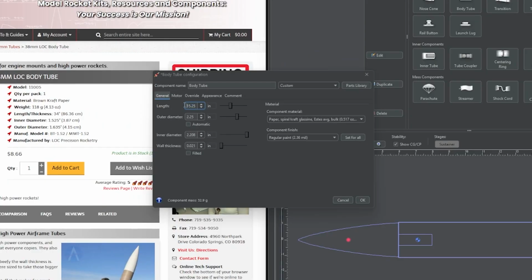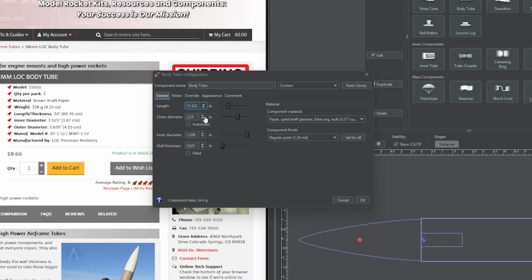So you can see here, let's keep our length how it is. Maybe let's do half of 34. Or let's do 34 divided by 4 or 3. Why not? Let's do a third of 34. So that a third of our overall length is the upper body tube, and then our lower body tube is 2/3.